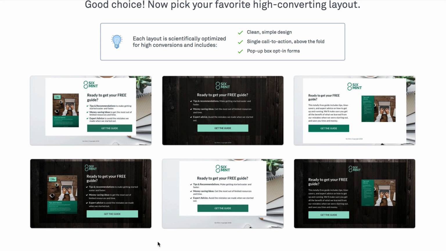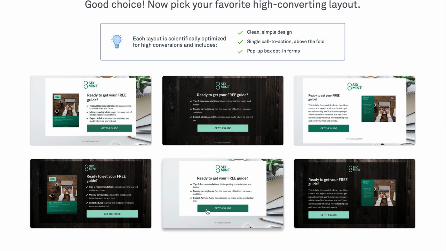Now it's important to note that all of these templates are customizable. Everything from the background to the color of the button and the logo and the images, everything is customizable. So this is really just giving you the layout template and guide to what you need to put into your landing page to have it convert at the highest possible rate.